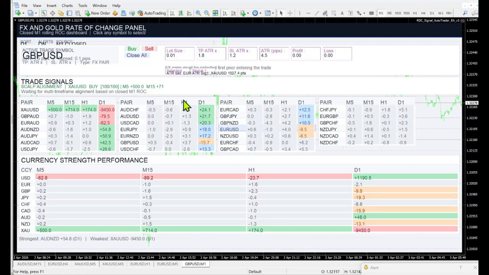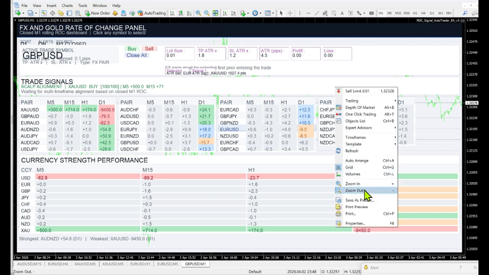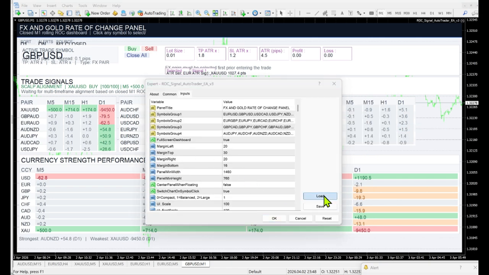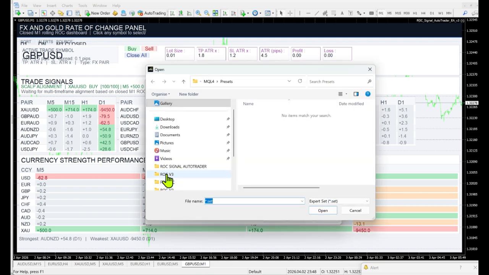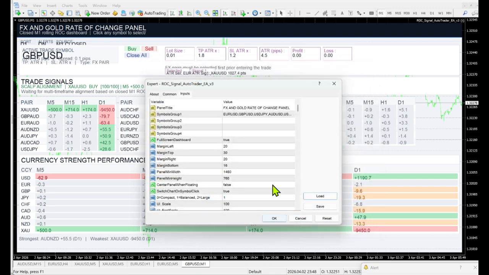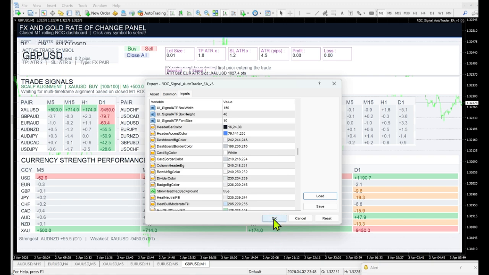Then it will load now the strategy. What it will load now is the settings of how the EA should trade. Okay, reload. Again. Reload. We will get only this set. London, New York only. Okay. Now it's only all majors, not all these 28 top pairs. Then set. You can check all the inputs. Then okay.